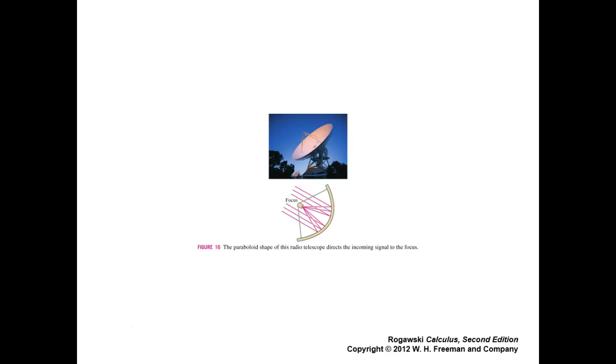Put the light bulb at the focus of that parabola, and you get a beam of light. Your headlamps on your car, you know the shape of that? Put the bulb right at the focus and you're almost shining straight out. Of course, it's not exact because your bulb is not a point source, so you get some spread, but you pretty much got it. So all those mirrors are parabolic mirrors.